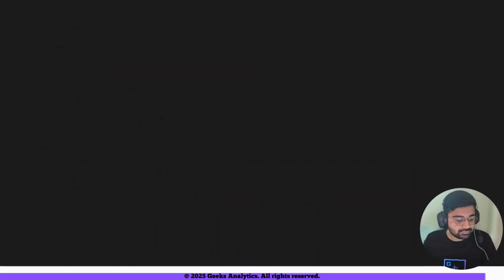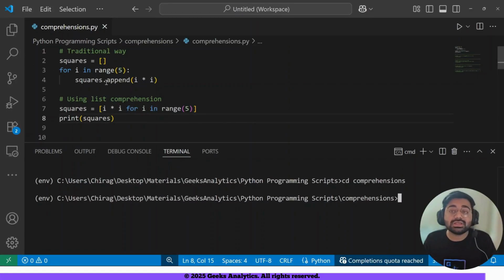We are going to take an example of the traditional looping method and how list comprehension can make the syntax easier and shorter. In the traditional way, let's say we wanted to generate the squares of numbers 0 to 4.